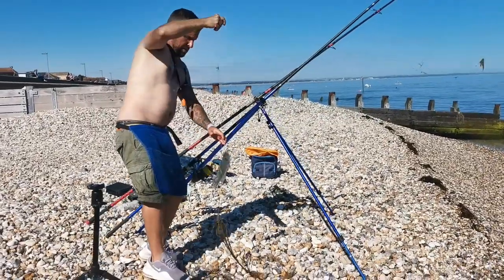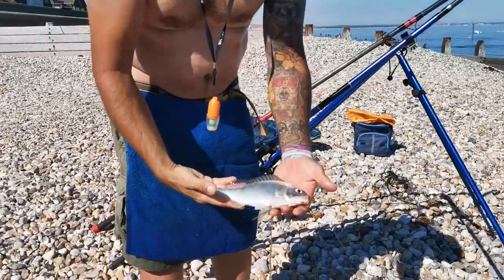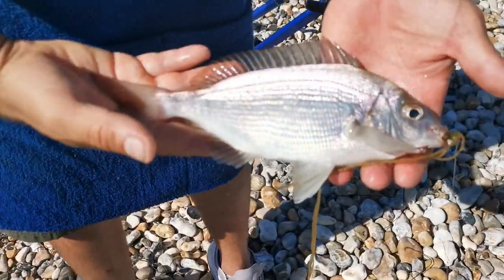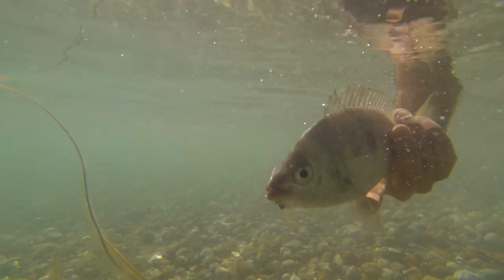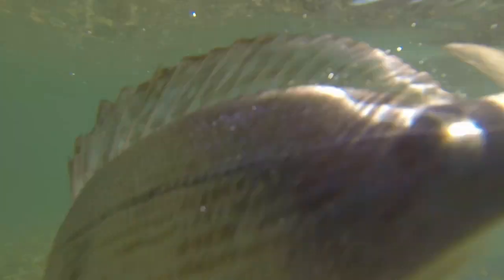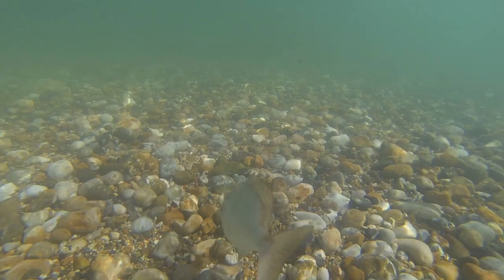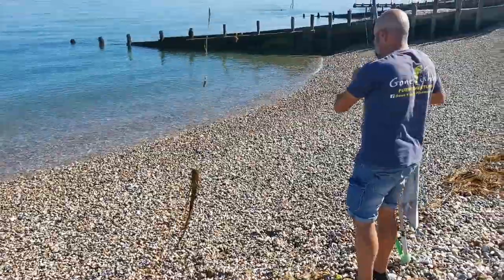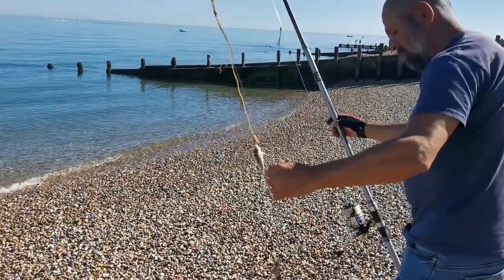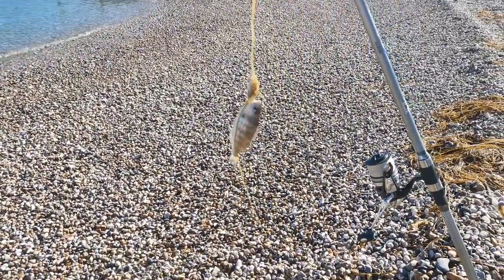Hold on, mate. There's a little black bream there. Very nice. Hold on. Well, they're starting to bite again now, aren't they, mates? There's a tiny little black bream for Aram. He's had 3 out now.